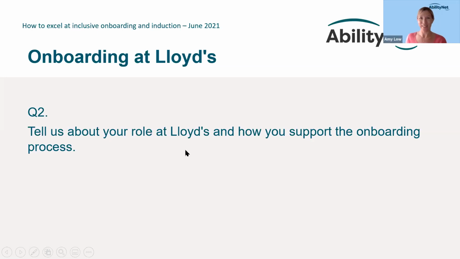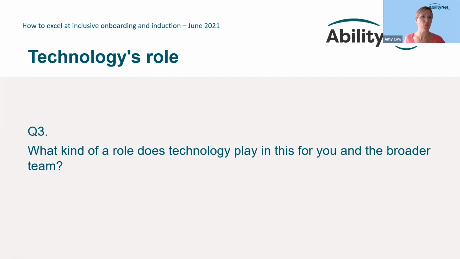Sounds it, definitely. Lots to keep on top of. So you've touched on quite a bit around technology, going on to our next question, of the role of technology for you and the broader team. So Clear Talents, assistive technologies and so on. You know, at AbilityNet, we're obviously heavily invested in the role of tech for independence and productivity and comfort in the workplace. How does that sort of fit in at Lloyd's?